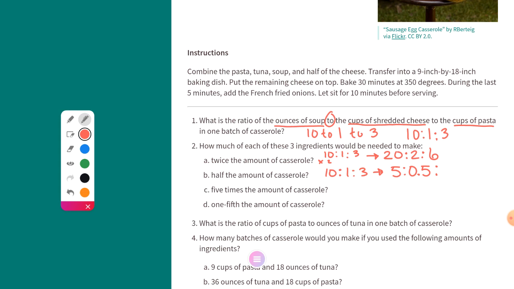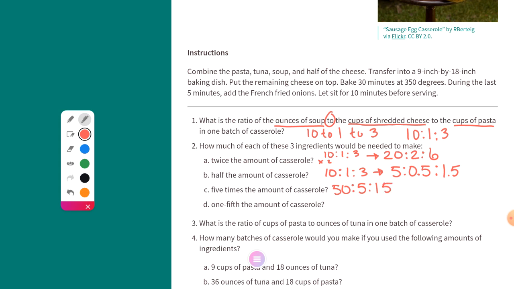And the last one, what is 3 divided by 2? What'd you say? 1.5. Or 1 1/2. What about 5 times the amount? What would I need to do to all the original, Afton? Times 5. So what's 10 times 5, Afton? 50. What's 1 times 5, Tatum? 5. Dom, 3 times 5? 15.